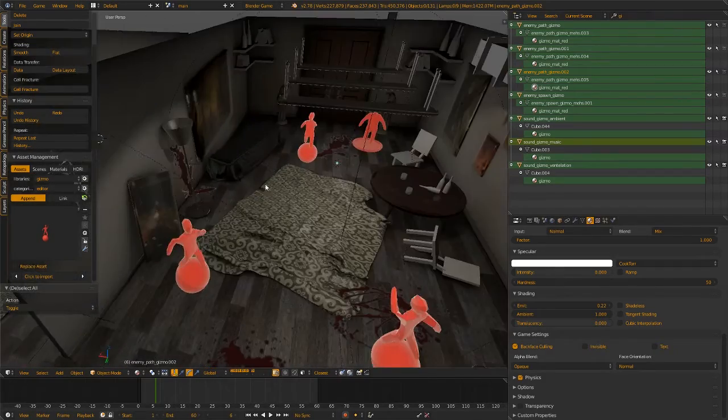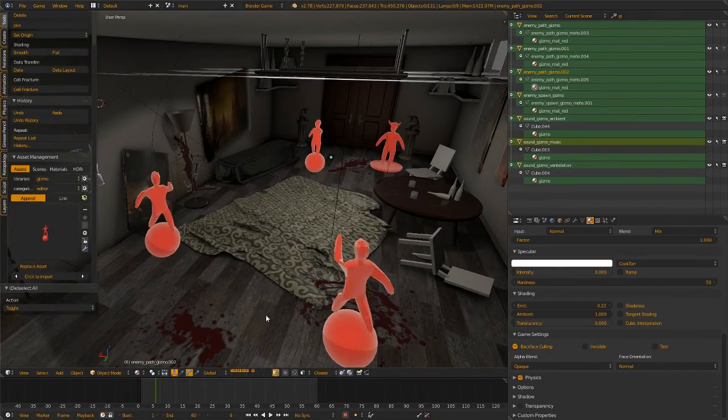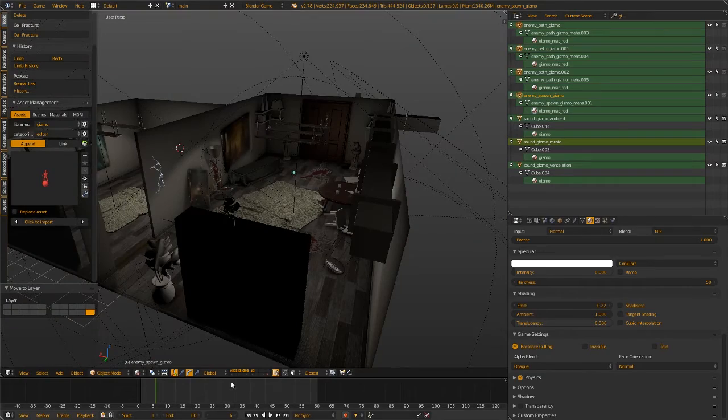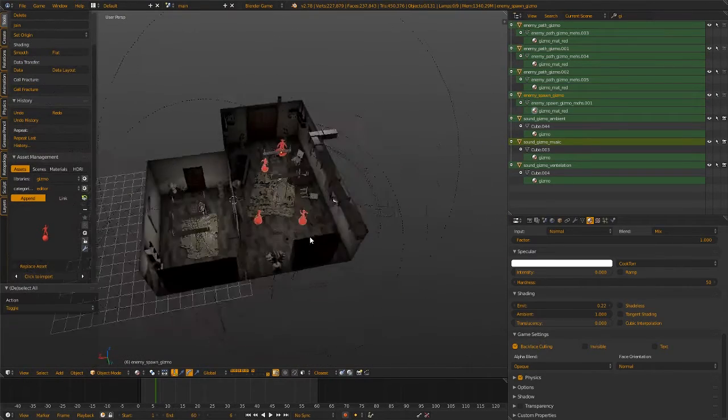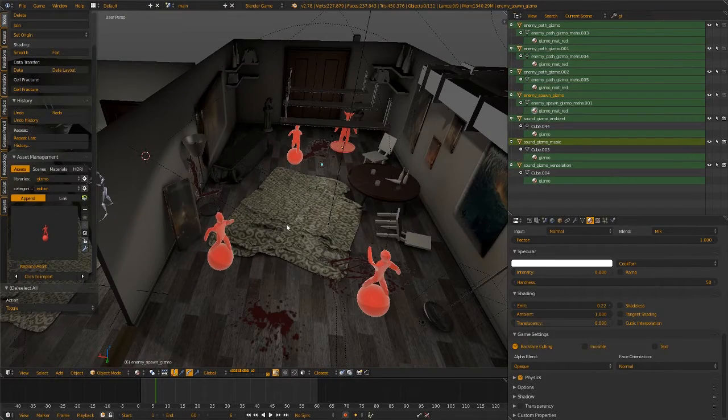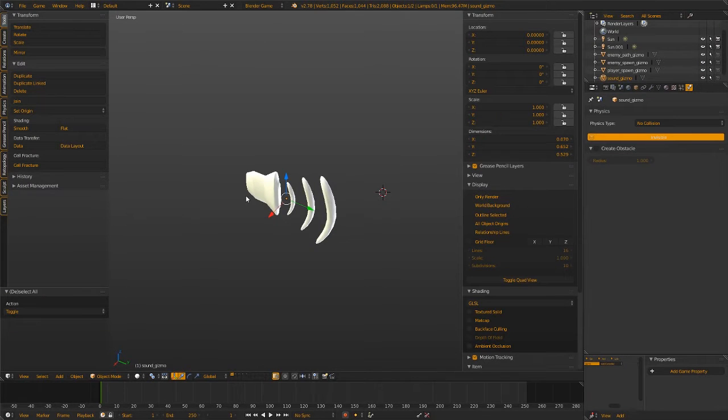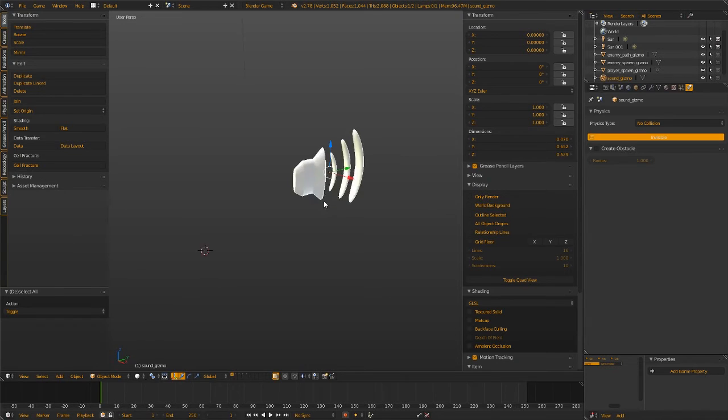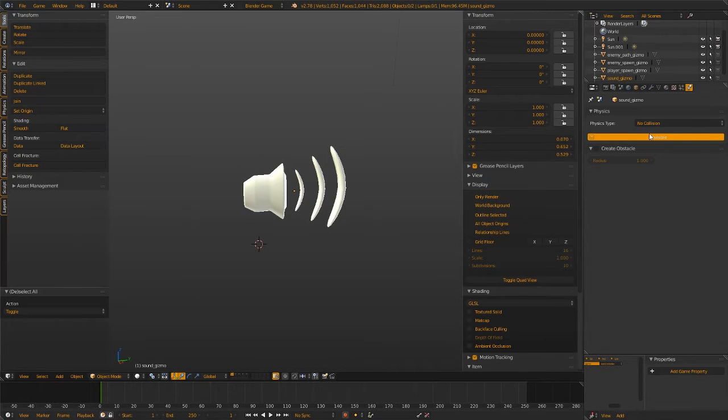And it's quite easy to visualize what is going on. I also keep them always in one layer like this. So that is what the gizmos are all about. I also set them up so they are invisible when they spawn.